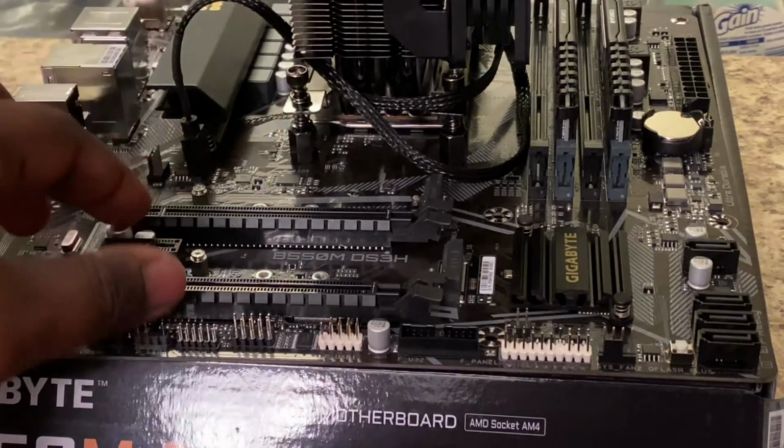Actually, before we install it in the case, I want to install the graphics card just so I can test out the parts. So I'm gonna connect the power supply, the 24 pin and the CPU, and install the GPU just to run the screen. And we're gonna set up a kind of test bench, just so if the motherboard is defective, or if anything else is defective, we can figure out what it is before we throw everything in the case and then have to figure it out that way. So I'm gonna show you how to do that right quick, and we're gonna test everything out.